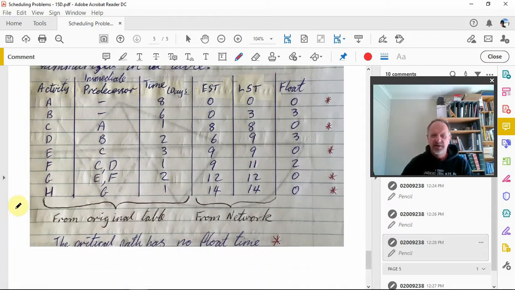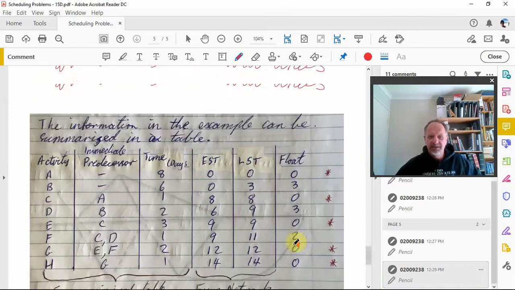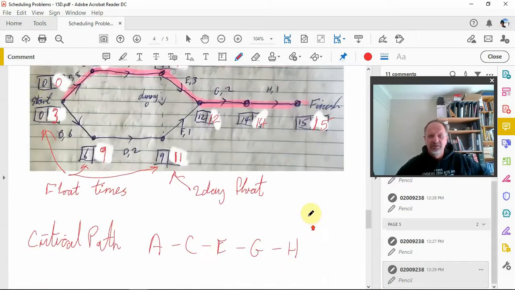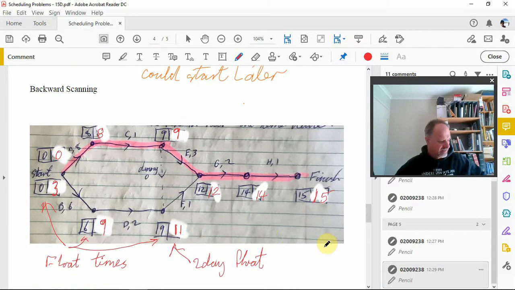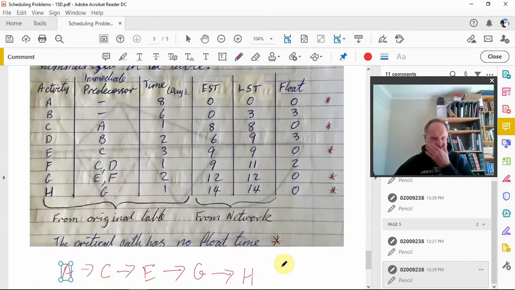And so when we look down through our table, first asterisk is with A, the next asterisk is with C, one after that's E, G, and then H, all right, which is exactly what I got here from the network. All right, so there's two ways we can do it: the network and the table, and critical path is 0 float times.